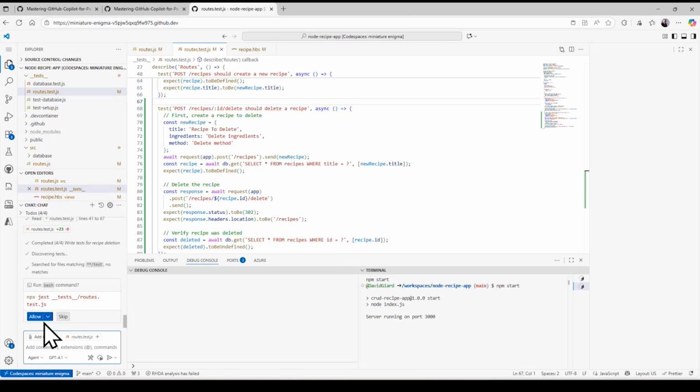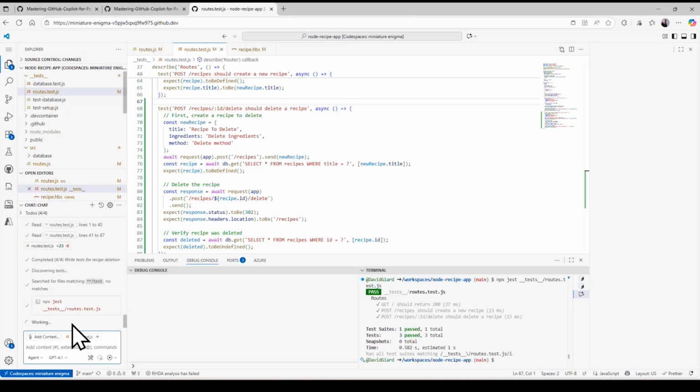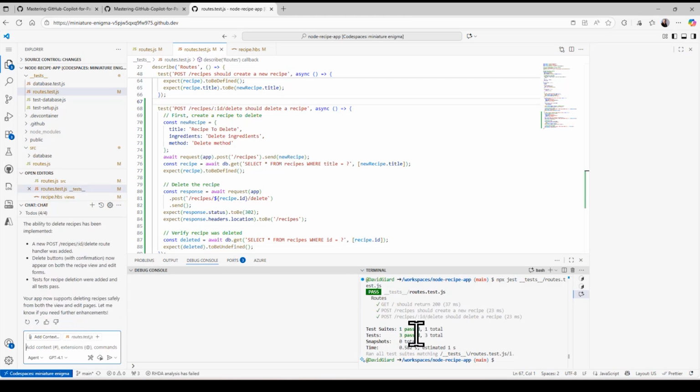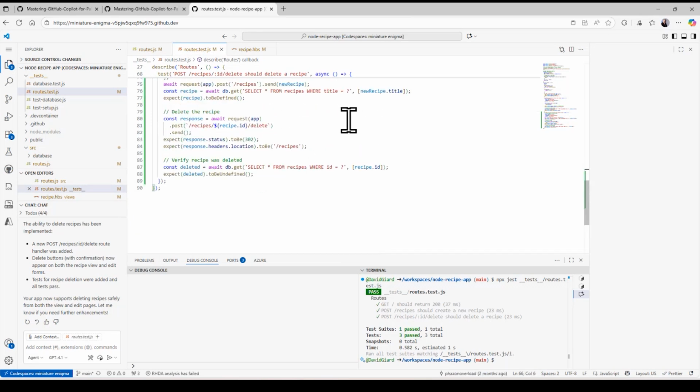And here is the command that's going to execute. And you can see the test pass. So it created a new test suite, 3 total tests passed in here. Whatever code I was in here, then the test that deleted it, this is probably the new test right here, then that actually worked.